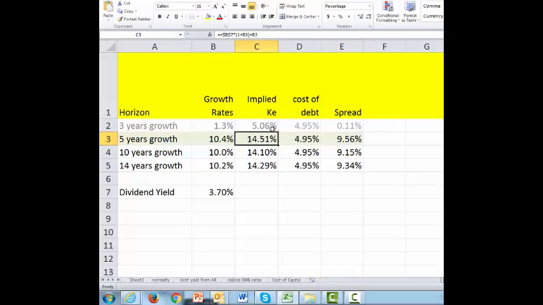At this point, we could check with analysts to determine what they believe the true sustainable growth rate of Sinopec's dividends are. Clearly, 1.3% is too low, 10% is too high, giving an implied cost of equity ranging from 5% to 14.5%. We now turn to our third method for calculating the cost of equity, CAPM.